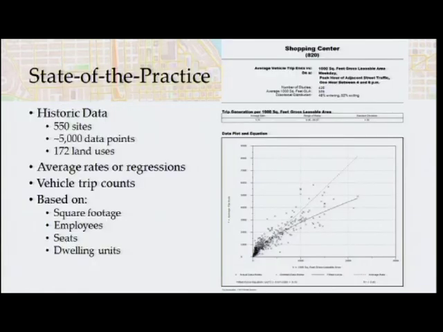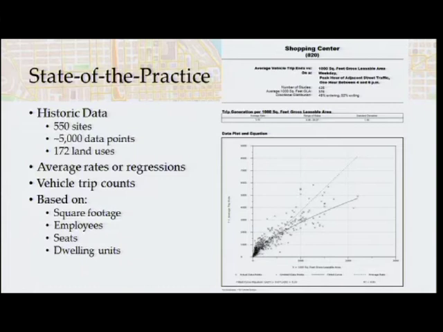On the right is an example of these data. They provide them in a simple way. They're papers, so it's a book you flip, and this is page, I don't know, 784 for shopping center. What you have is a univariate rate, which means that what you're predicting on the y side is vehicle trips, and what you're using is the size of the development. So you're using one variate for the entire thing.